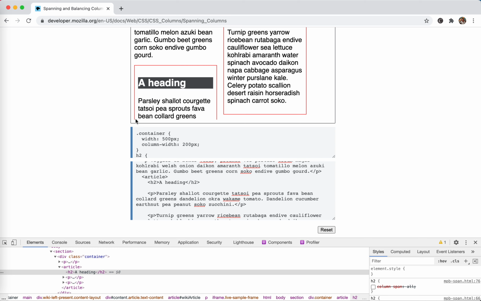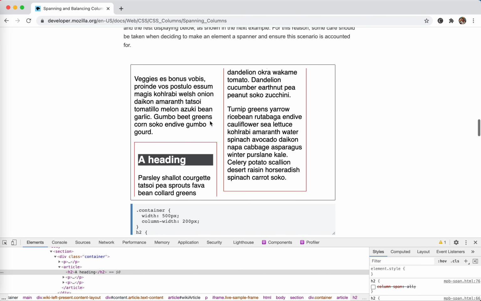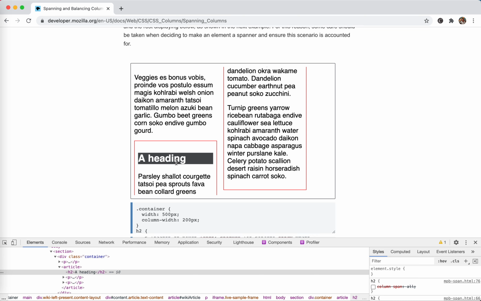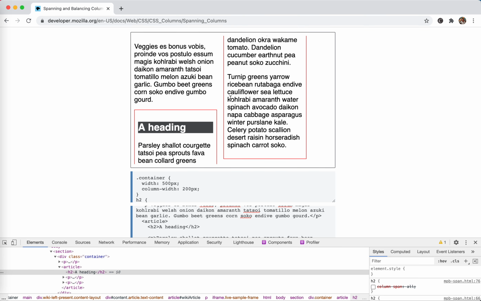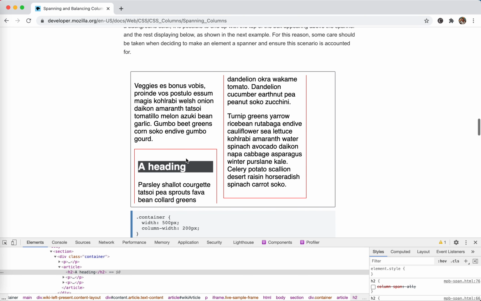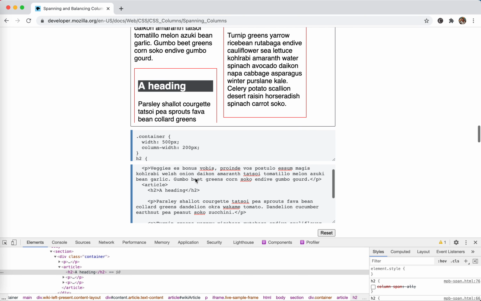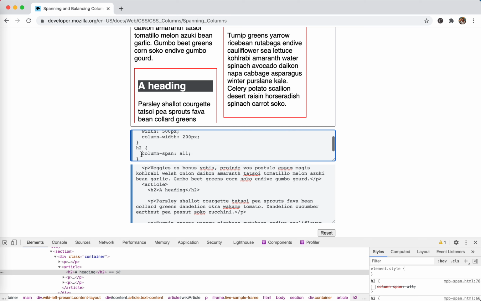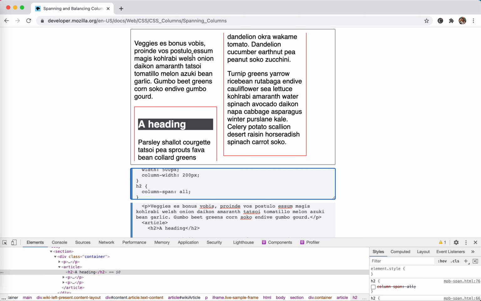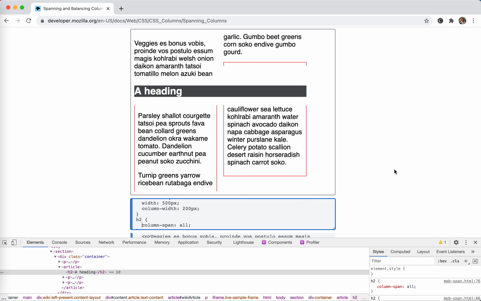It's kind of cut off the whole area, and you see that there's only one border. You could think of this as a whole. These two could be placed together, and just cut off, and put the second part at the right column. So you see there's a padding here before this heading. Now, if I set the column span to all on this heading, you see that it spans here. So the padding above it will be kept in the first column set, right? Yeah, so look, the heading is still here.